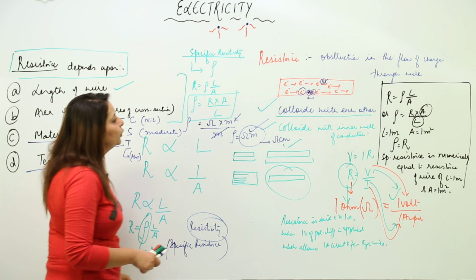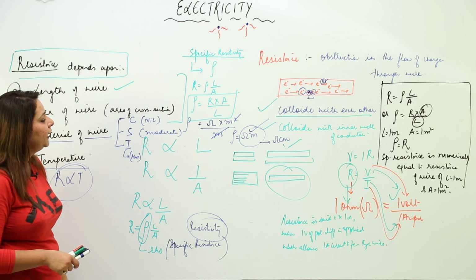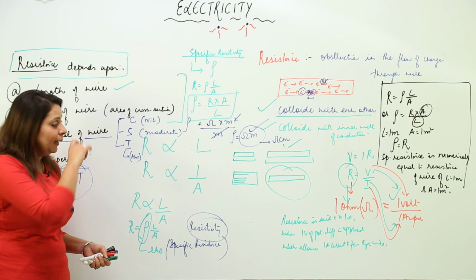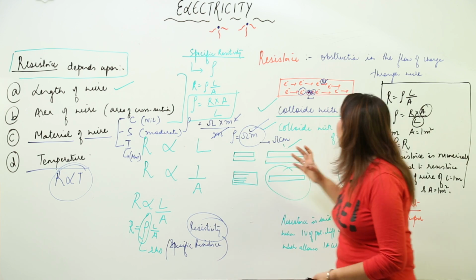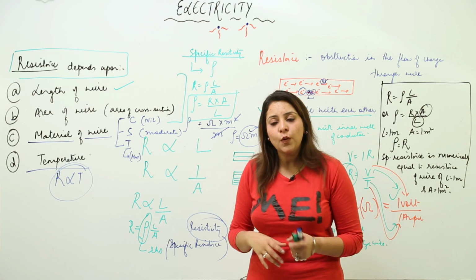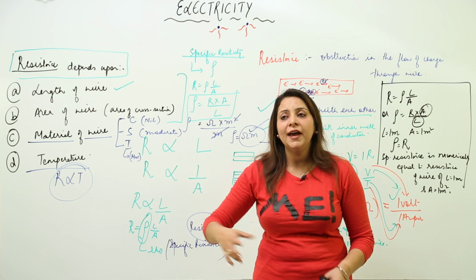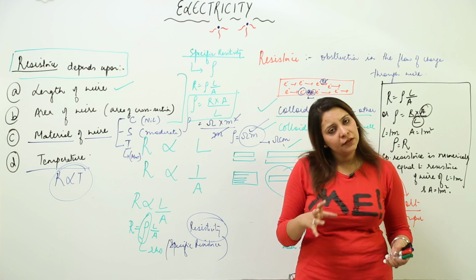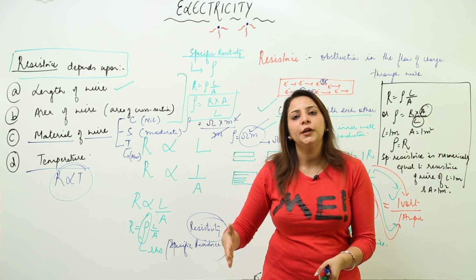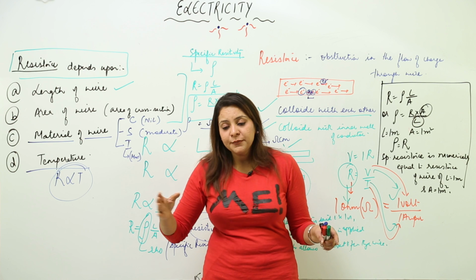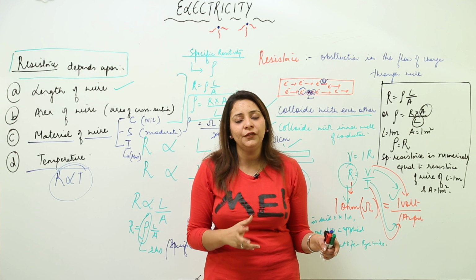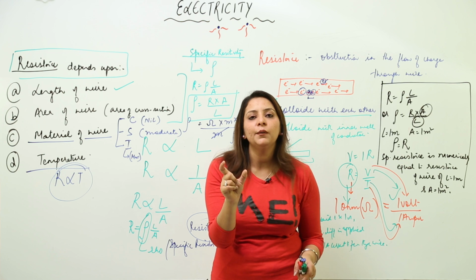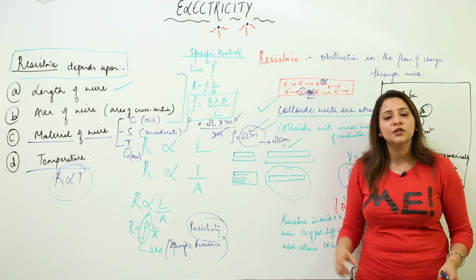So this is how you are going to define specific resistivity, and don't forget that specific resistivity and resistivity is one and the same thing, even specific resistance. And moreover, if I say that wire is made up of copper, or nichrome, or tungsten, all those wires are going to have different resistivity. And for the same wire we can say resistivity remains the same. Suppose I have a nichrome wire and I just halve it, then what happens to the resistivity? It is going to remain the same, because the resistivity is just the measure of the resistance of length 1 meter and area 1 meter square. Let us now try to put the resistance. So just look at the board carefully.